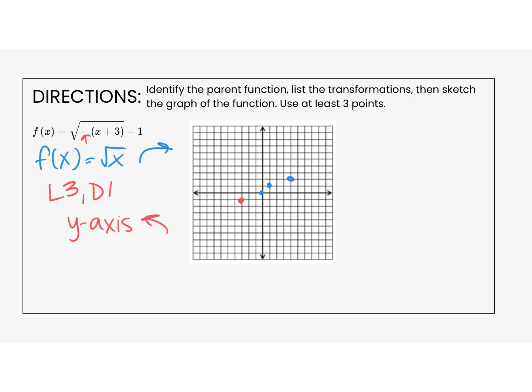And then here's an example of how knowing the shape is going to help me, because I know it's supposed to go off to the left. So instead of counting each point, if I know that this is 0, 0, I know that this is going to be my next point because it's over and up 1 from there. And then I could count 2, 3, 4, up 2 from there. I'm just going in the opposite direction. If it's easier for you to actually do the reflection first and then count the points, that is totally fine as well. So that is the overview of graphing square and cube roots.